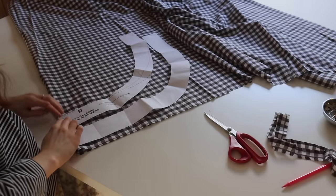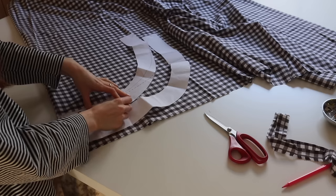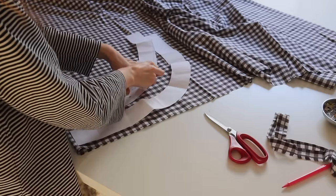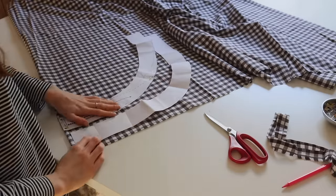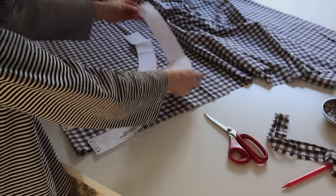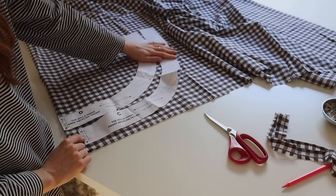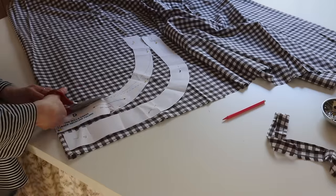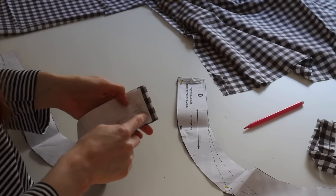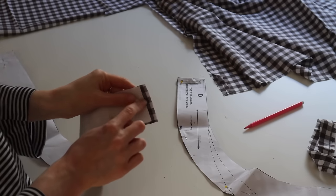Another little hack for the facings, if you're short on fabric, which I'm not, but I thought I'd show you anyway, because I quite like saving fabric, is to have one on the fold, and then the other is to have a seam allowance of 1 centimetre at the front, and then just connect it up afterwards. This would usually be on the fold, but I'm going to go over to the sewing machine and just stitch down the edge there.